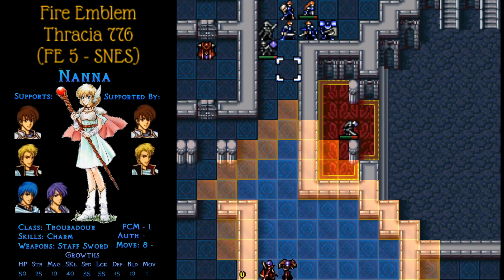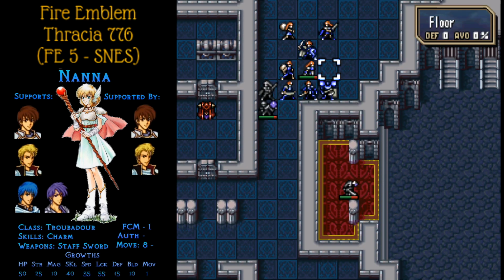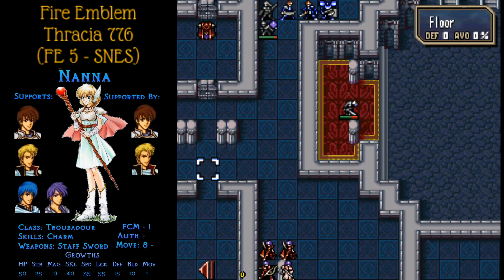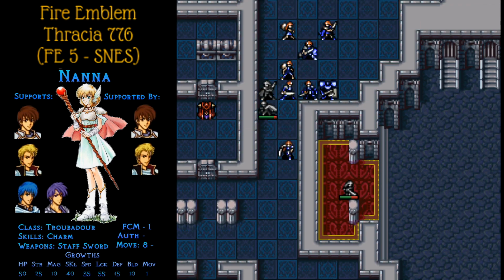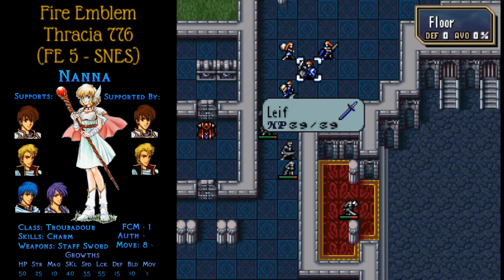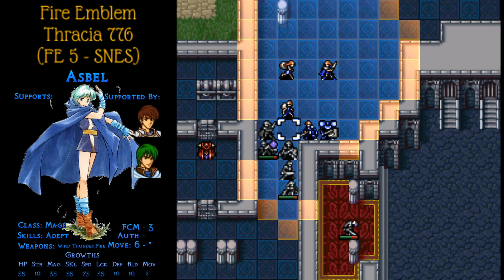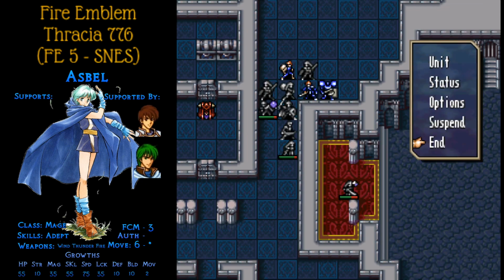So remember, this is the last safe tile. This one. If Asbel can kill him, it'll make it a lot easier to move down. Oh, by the way, this opened up at some point, because that was closed earlier. Last safe tile. We are going to need to go pick up those chests. So that's a couple more lockpick uses to get through.